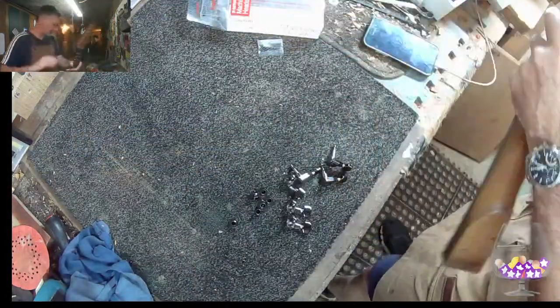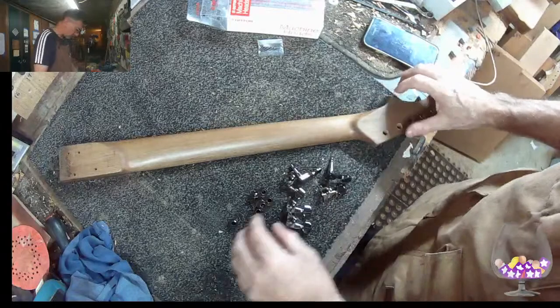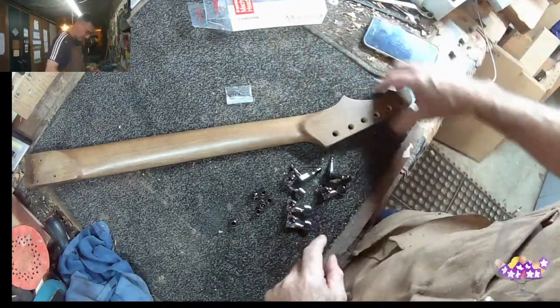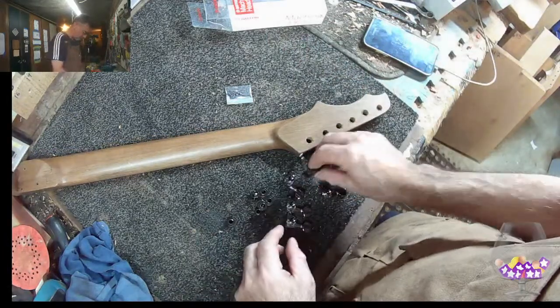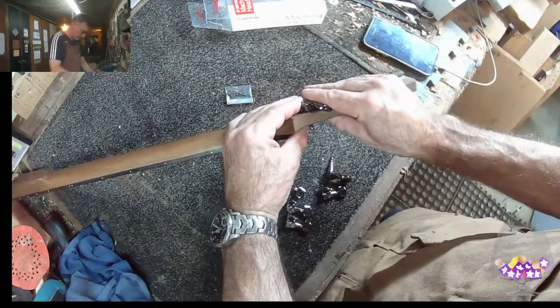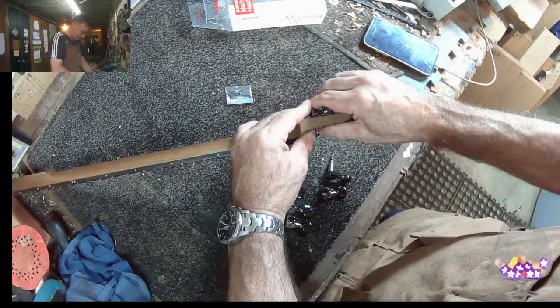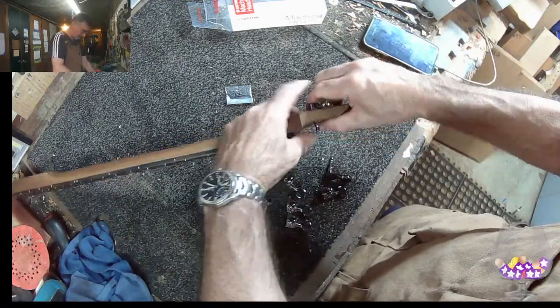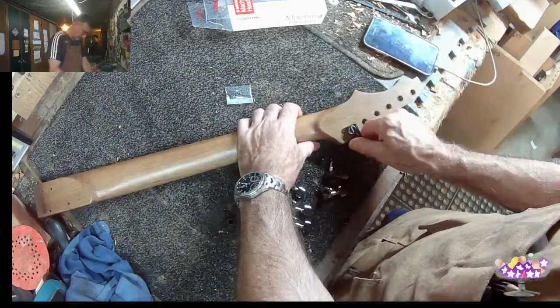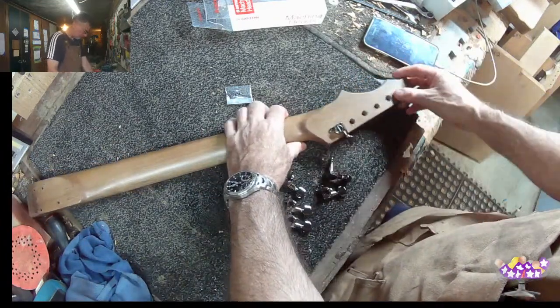Okay, we're going to pop these guys in, and we're going to just fix them in and mark out where those mounting screws need to go. So let's get these guys, test them for size. I have reamed them out. They're good to go. They're a tight fit, but a snug fit, but they're good to go. Square those up in a minute. I'm just going to pop them in place first.